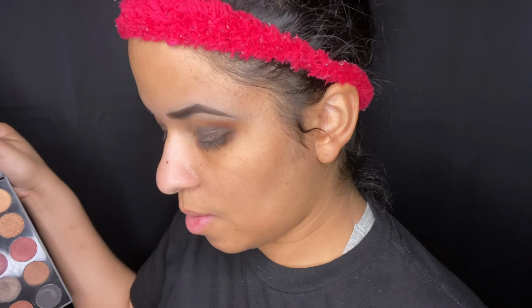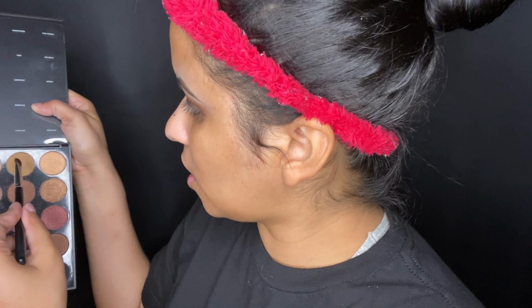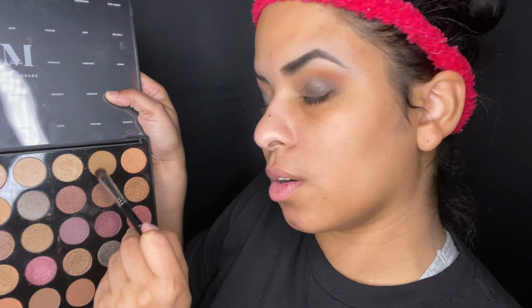first let me break for a minute and tell y'all this. I'm going to go on the inner part of my lid with Honeycomb, which is this pretty golden shade right here. So we're going to put that on the inner corner of the eye.